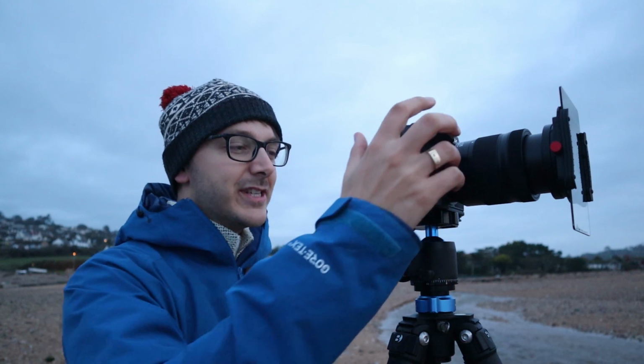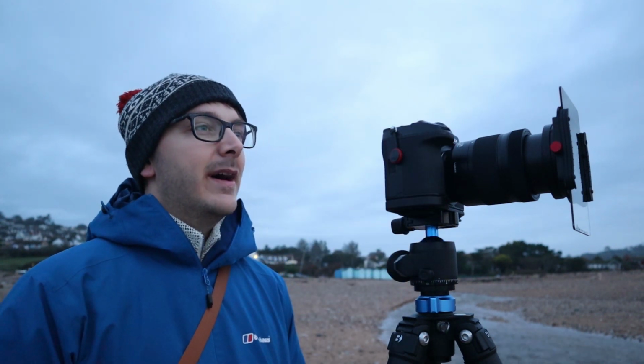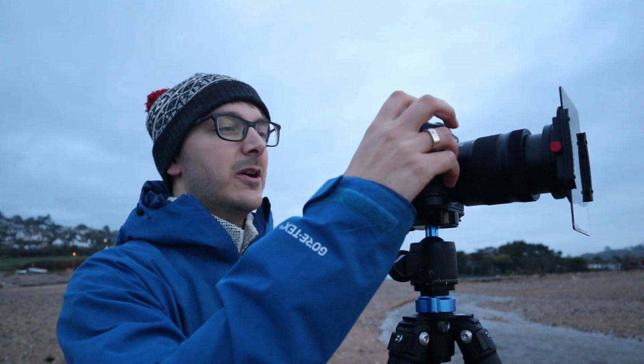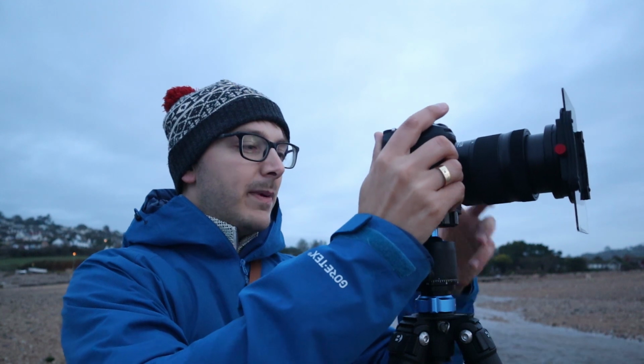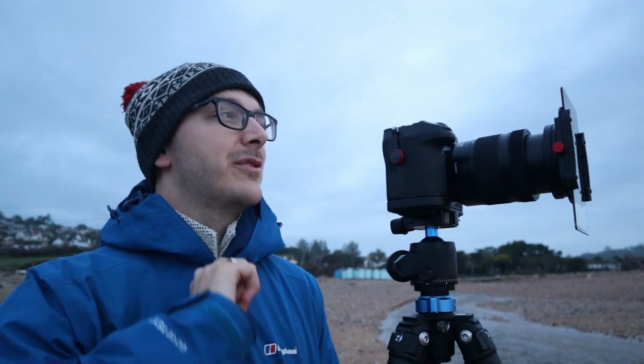So I've changed the composition slightly now. The light's dissipating and going away, but there's still a little bit there, so we're holding on to a little bit of light. I've cropped in a little bit more, and it's just got the bottom of the river now framing the image. Zoomed in a little bit more on the cliffs, and like I said, the colour's going now, but it looks gorgeous from the sky, as you can see on the drone.